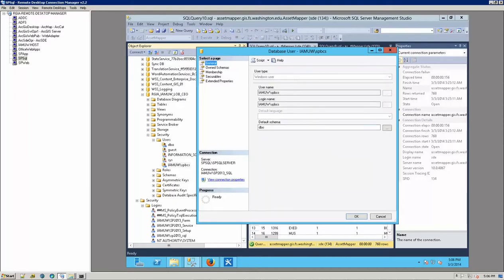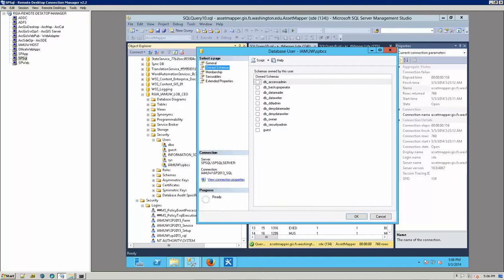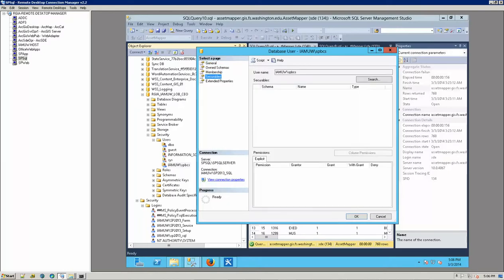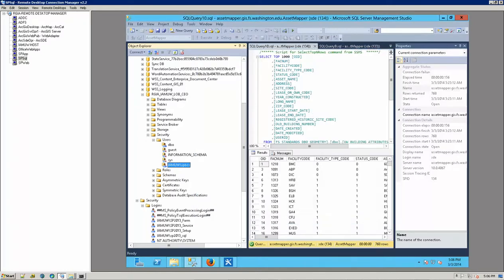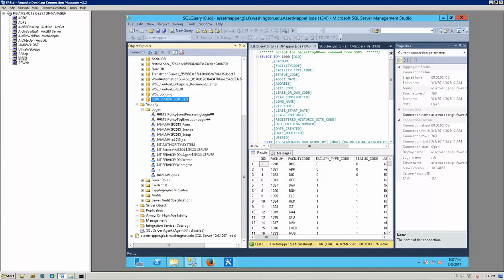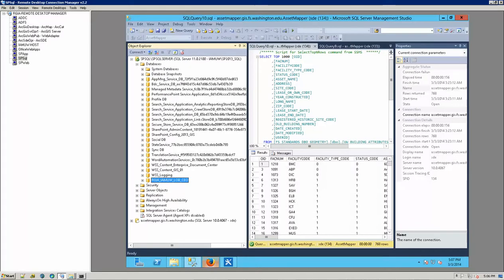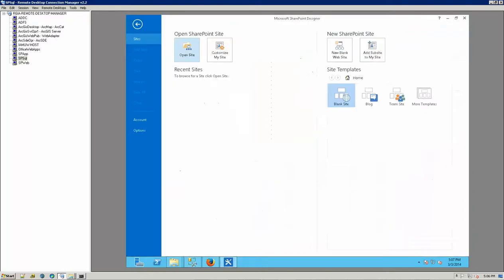So the goal is to connect to that thing. What I was told to do first is go into SharePoint Designer 2013.